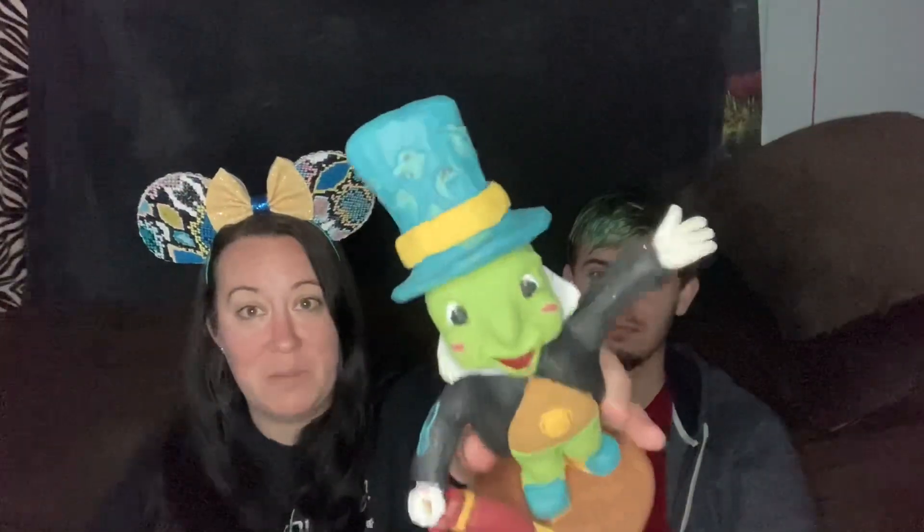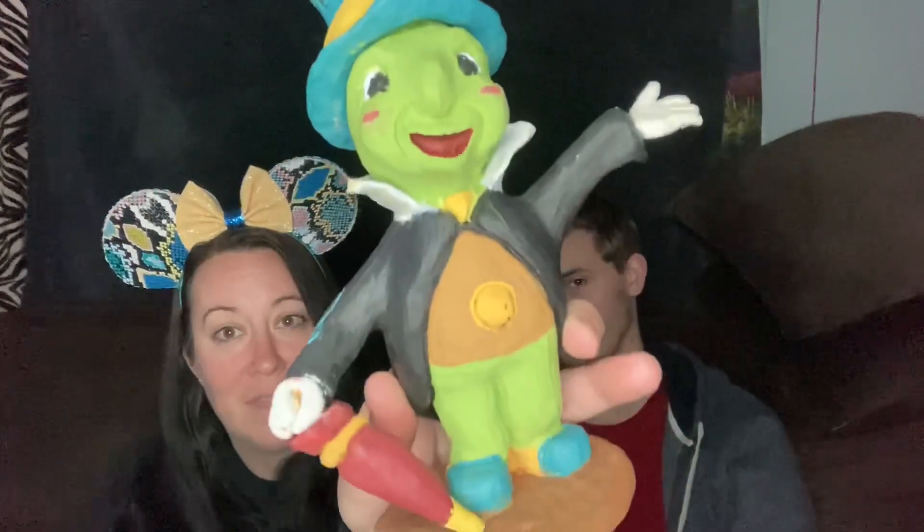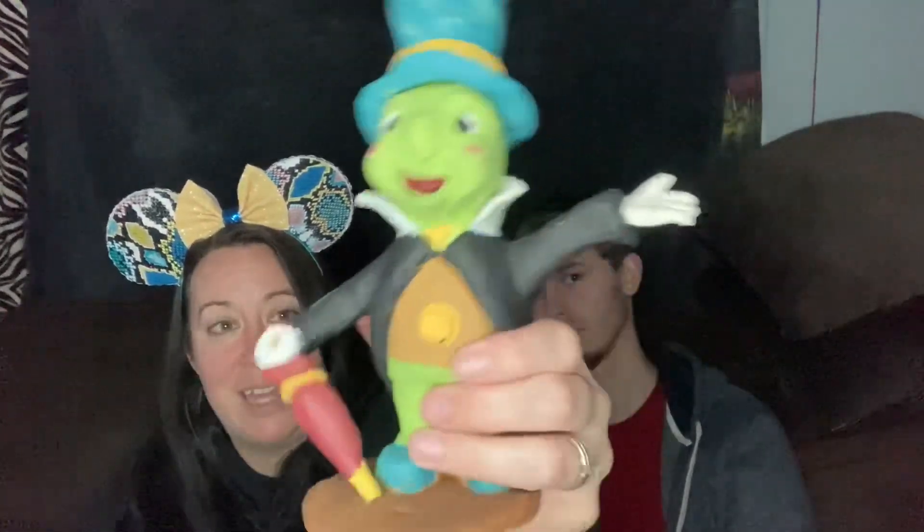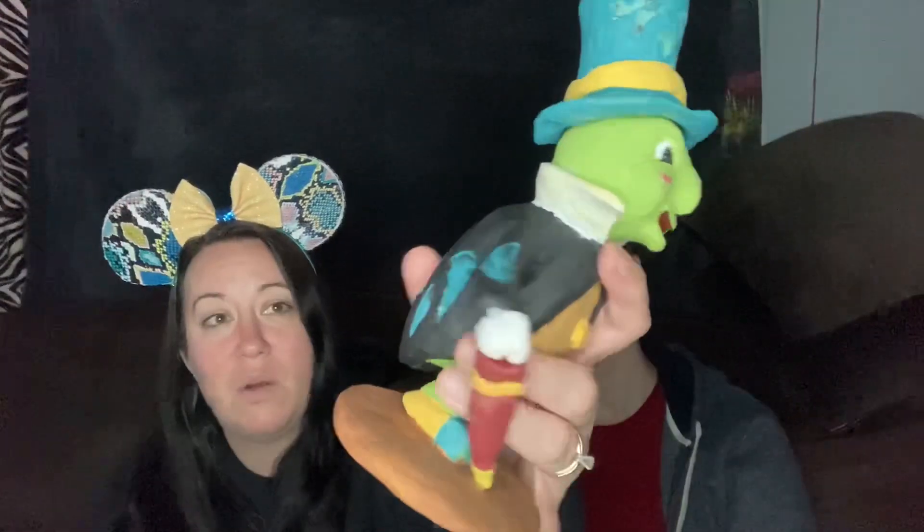My number three — I really love his clay work and I really love this guy. I'm surprised he's not higher. So this is my Jiminy Cricket. He made it — it's huge and three pounds of gloriousness. The reason that he is not up higher is because while I love the fact that he was able to paint him opaquely, like you can see the colors, it doesn't have that same glazed finish that the next one does. So this is my number three.